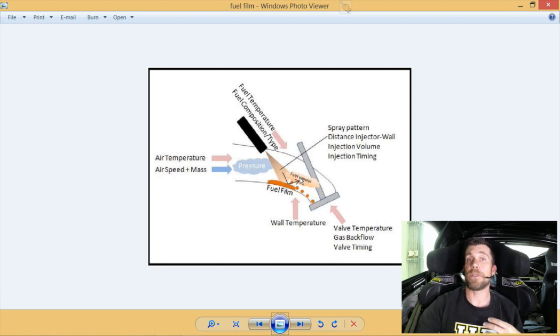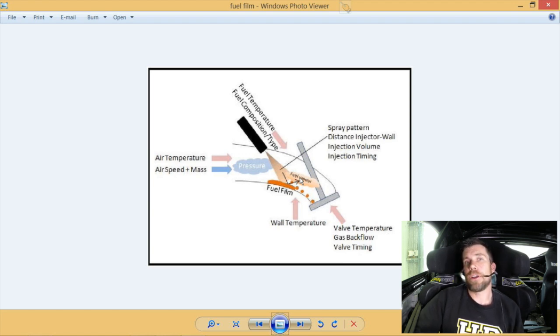So when we mash the throttle straight to the floor, instead of the fuel coming out of the injector and going straight into the cylinder, a certain portion of that fuel is used to build up the size of that puddle until we reach equilibrium again. During this transient period, the fuel that the injector is supplying is not making it directly into the combustion chamber. Instead, it's being used to top up the size of that puddle, and during this period the engine will run lean. So this is why we need additional fuel to be supplied when we accelerate quickly.